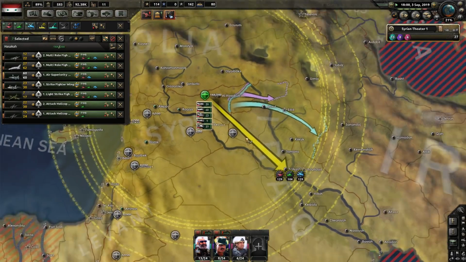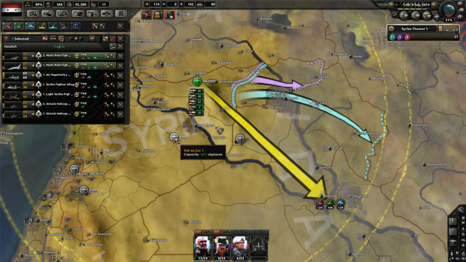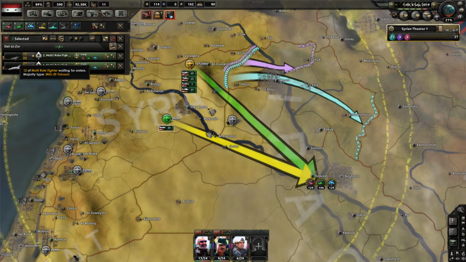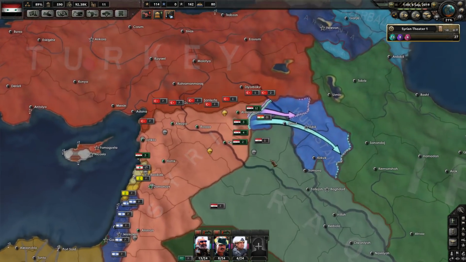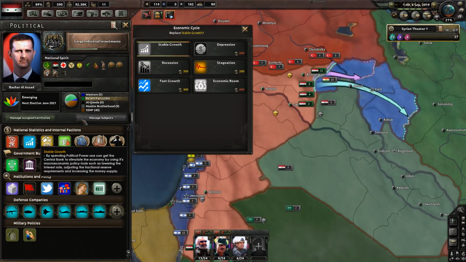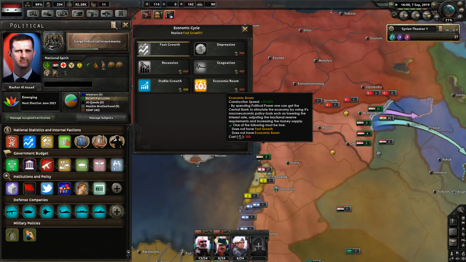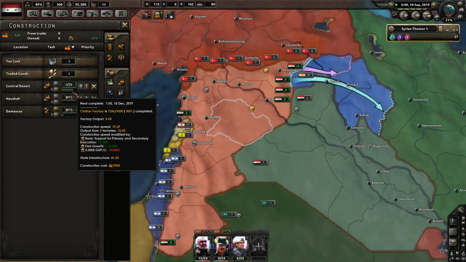With our Air Force, we're going to have to go to Iraq, to that air zone. Our Air Force is also starting to run low on fighters, so we're going to have to replenish it one day. But that one day is not now. Well, we've got quite a lot of political power. We can go to fast growth. That's great. And after that, economic boom. Just maximum stimulate our economy.